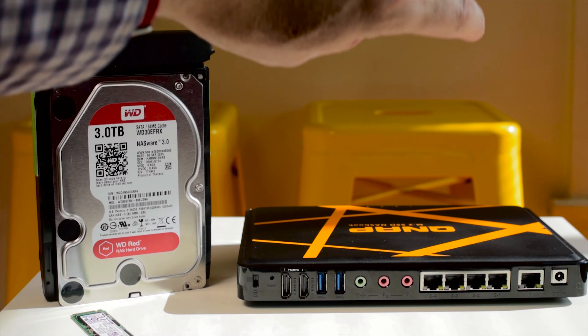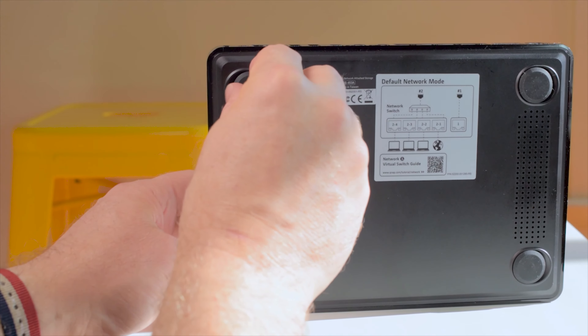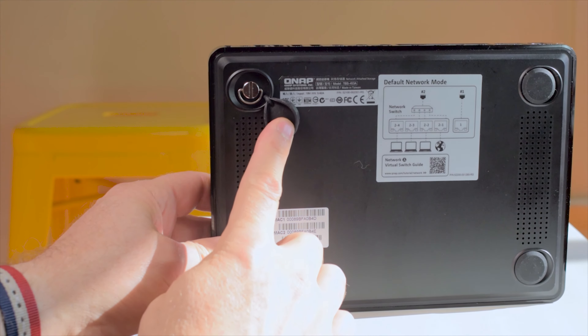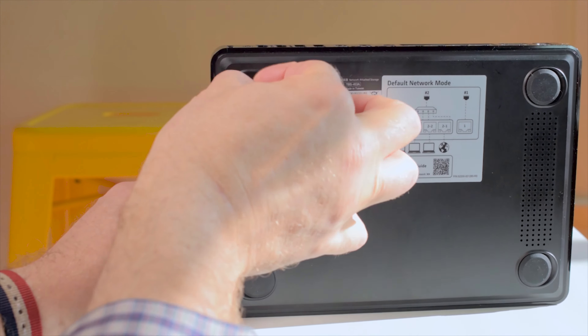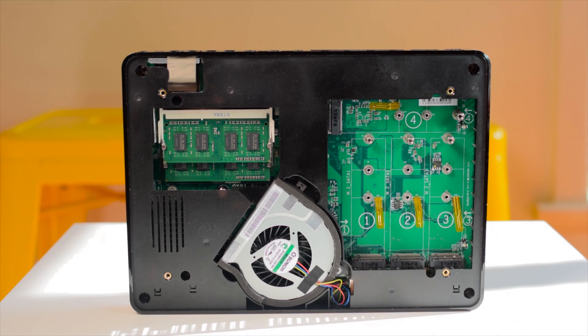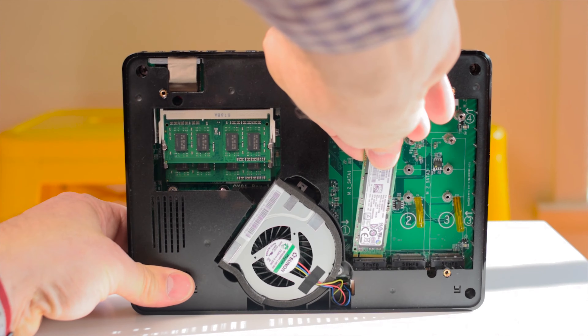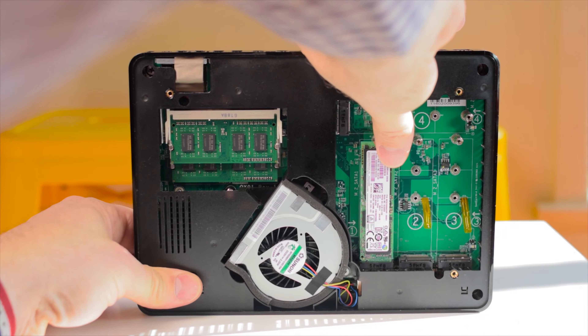It's fully loaded as you would expect all QNAP NASes to be, especially a high-end model like this. It's tool-less entry — you just peel back those rubber feet, flick up the lever, and unscrew it. Do that to all four feet and you have access to the inside to fit your M.2 SSDs. You'll also see that it's easy to upgrade the RAM as well.